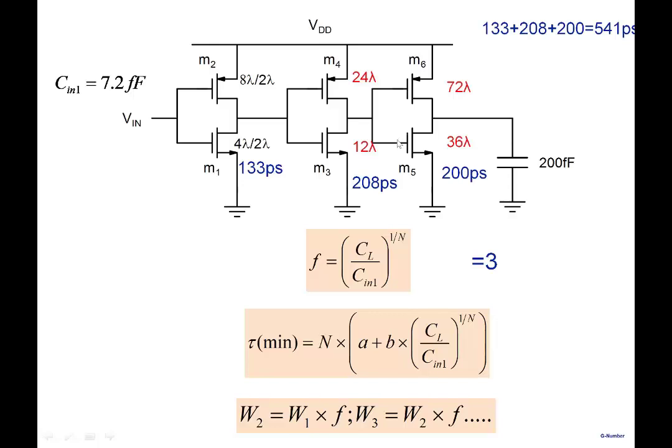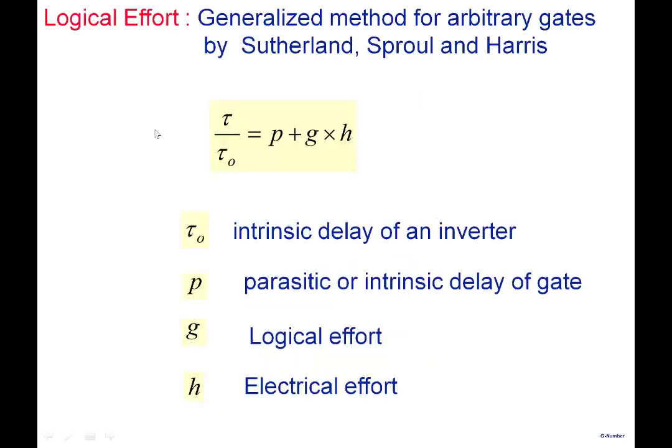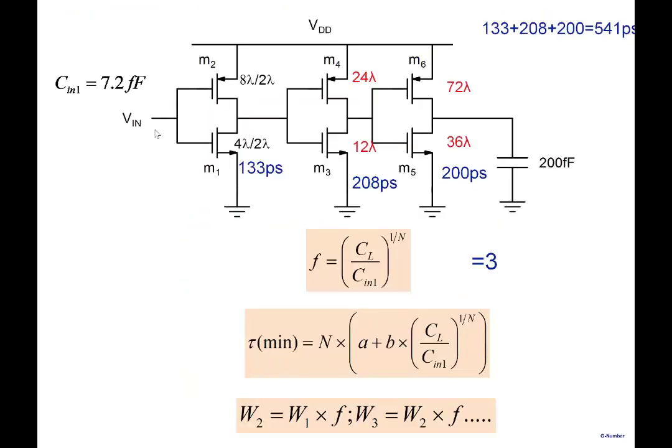Anyway, this is the method, which is telling us that perhaps the strategy for sizing the inverters is to share the burden of delay on each one of them equally, and to do that, you size them such that the ratio of the size of one inverter to the next remains the same as you go from one end to the other end. All right, now this is for the inverter.